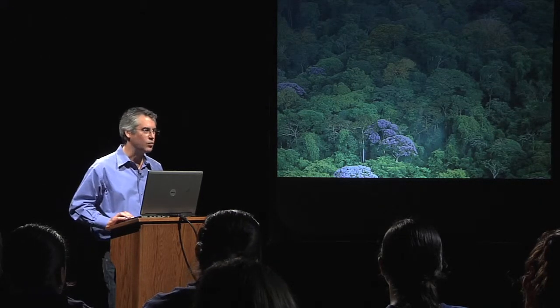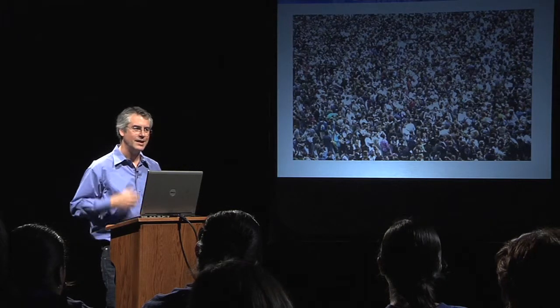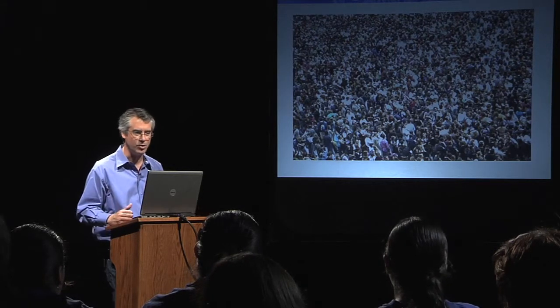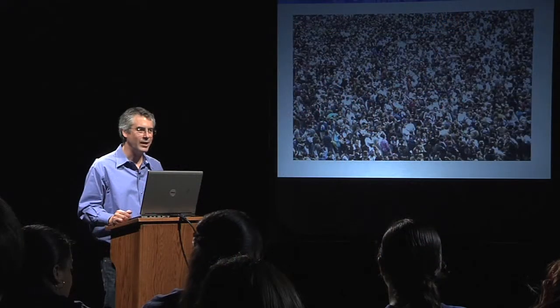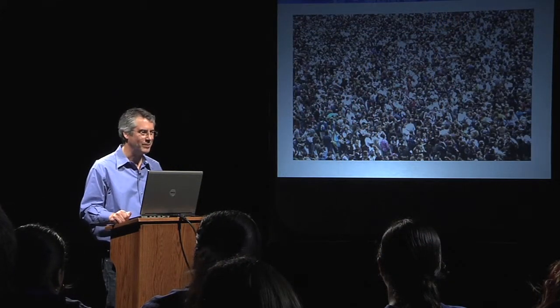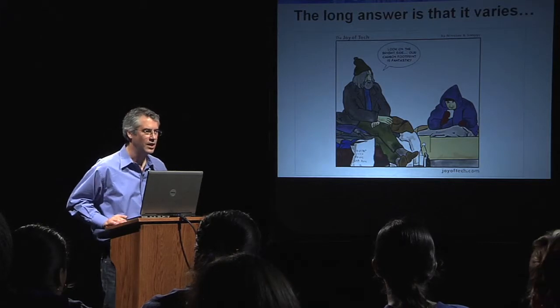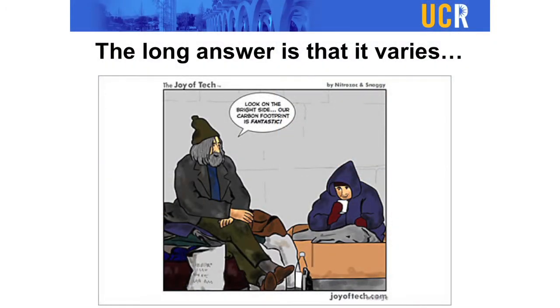To return to our question — what is your carbon footprint? — we notice it's the same thing with people. If we look at people and the decisions they make, how they interact with their environment, the individual personal decisions people make vary greatly from person to person. Everyone's doing different things. This is why our calculation of 19.78 tons of carbon per person per year isn't that satisfying, because we're not all doing the same thing. The long answer is that it really depends on how you live your life.